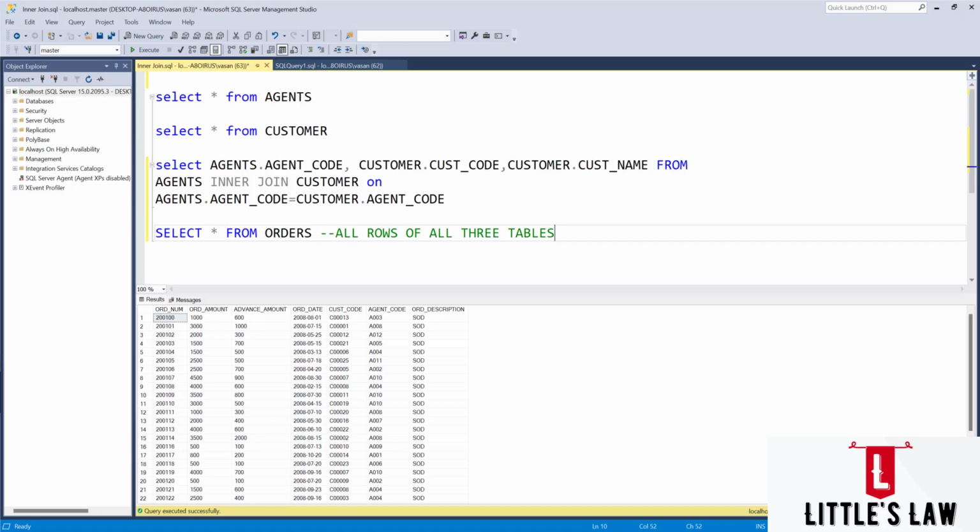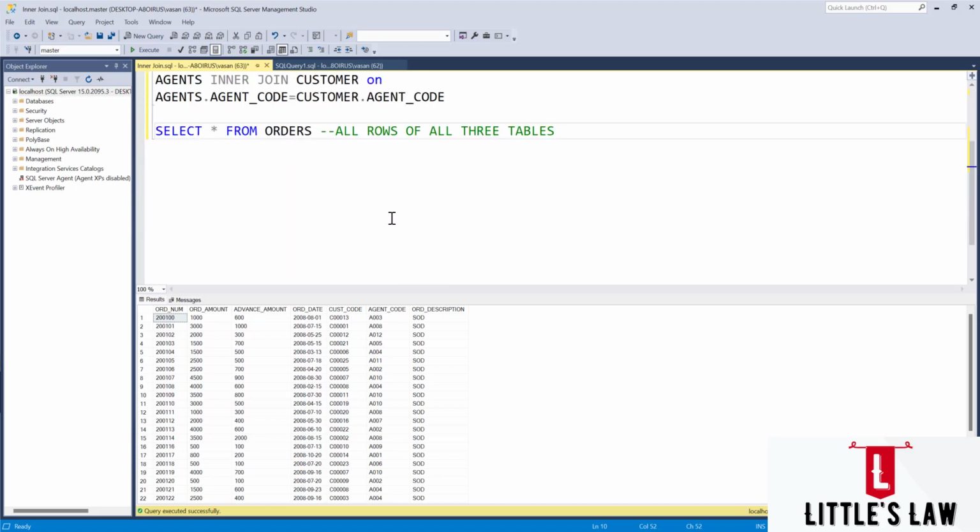So for example, here we have got the agent code in all three tables. So with that, I think we can extract the values. So let's start writing the code to extract using the inner join for all three tables.